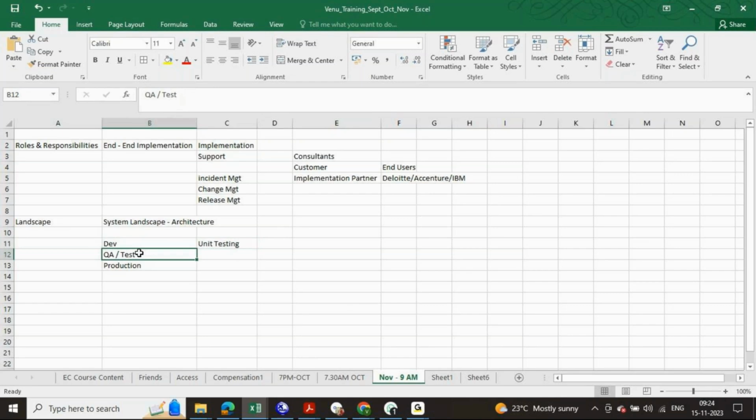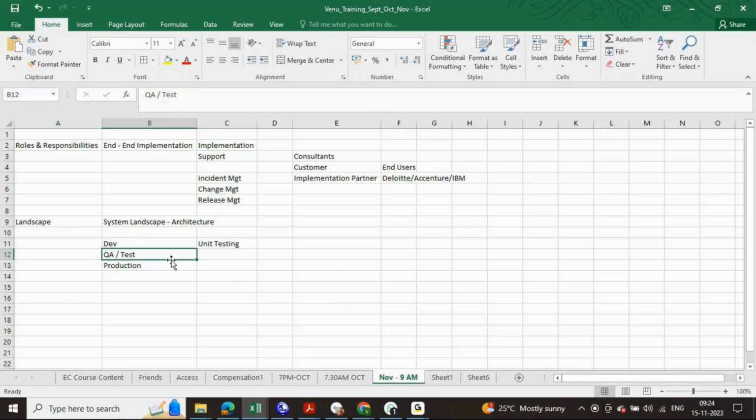Then you move it to the quality system, and here your customer will be testing whether the requirement they have given is working fine or not. In the quality system, they will test the custom field you have configured. They may say, "No, this is not working as expected. You have configured a custom field, that is fine, but this field is not allowing me more than 100 characters. I want this field to allow up to 400 or 500 characters." That's a change, a configuration which we will have to do again.